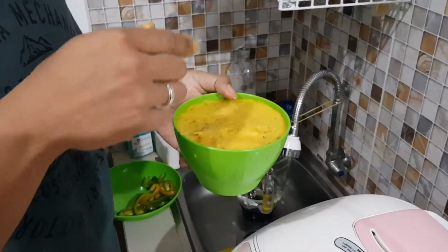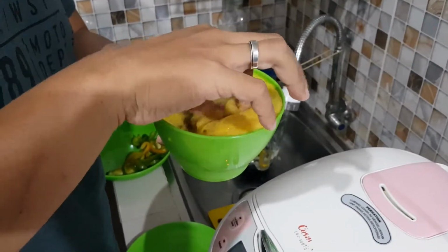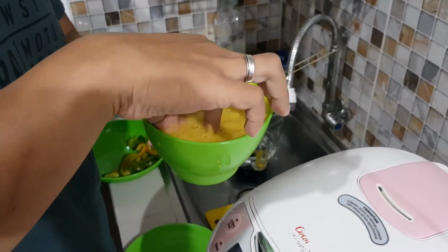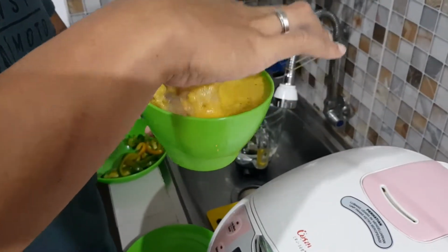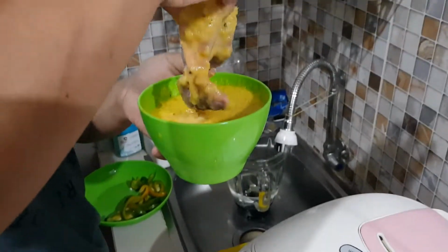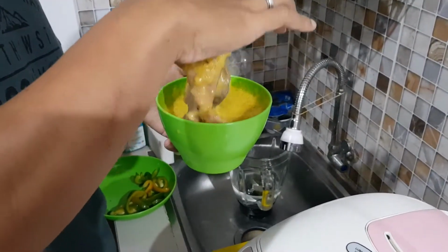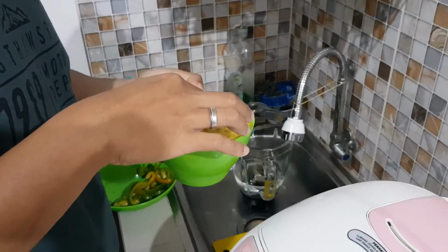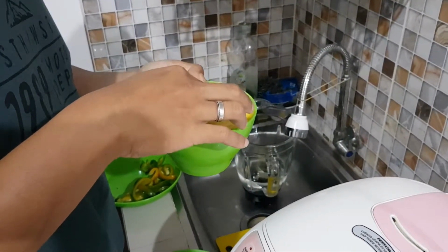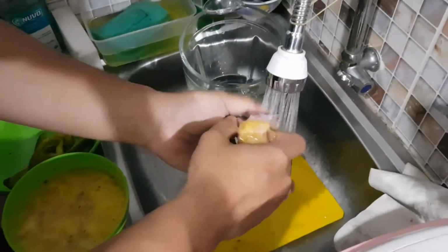Okay, so we already left it here for 30 minutes or more. We actually had already set it for 45 minutes. Really? Yeah. It should be tenderized. I think it's already tender now. And we're going to wash it, and make it a little bit dry. And after that, put it in a pan. Okay. Finish this meat.